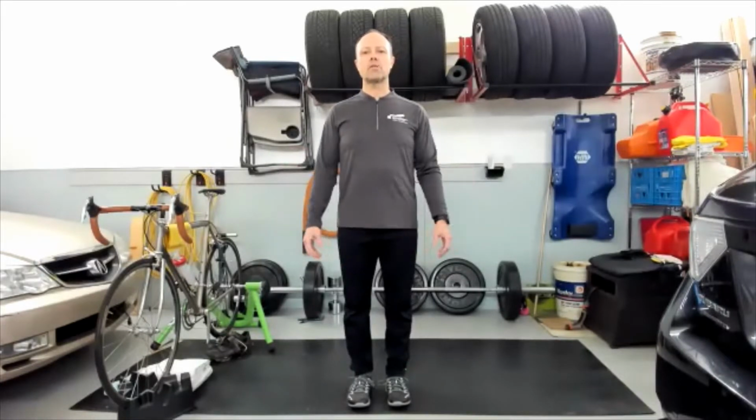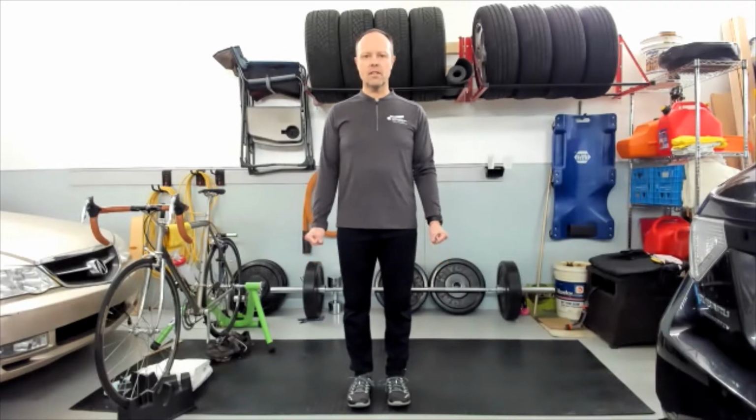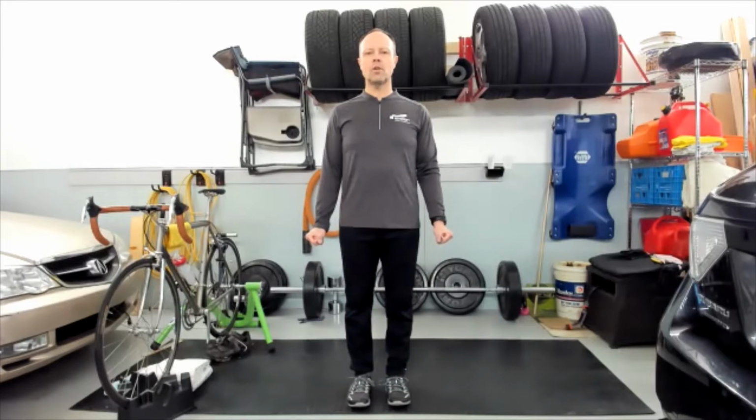Let's do that again. So let's make a fist with each hand and squeeze. 3, 2, 1, and relax. Perfect. One more time. Make a fist, squeeze. 3, 2, 1, and relax.